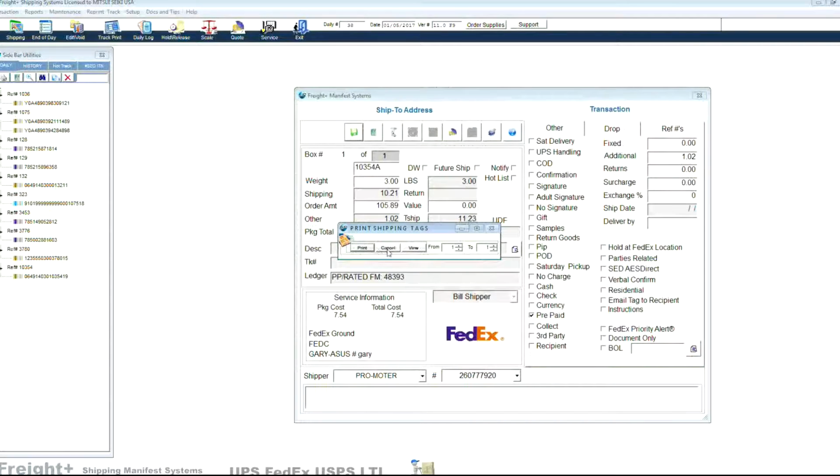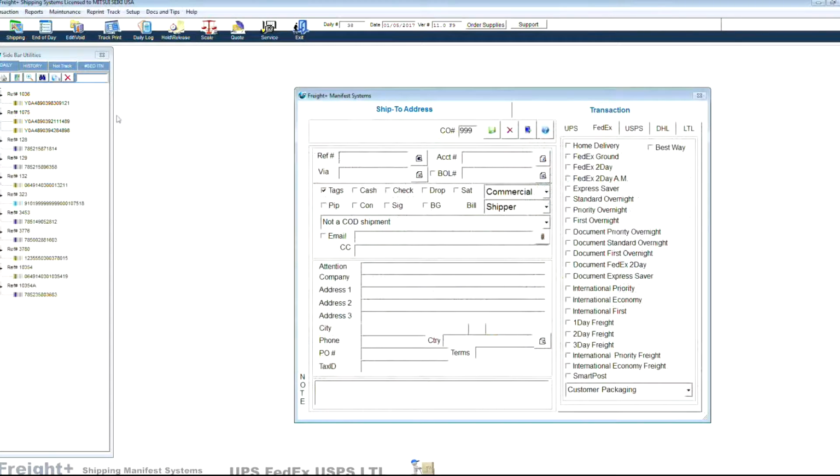Another option would be to rate shop. Over here you can see a ledger on the right hand side. You can see the different colors of icons. So these are the different carriers. Brown is UPS, purple is FedEx, blue is the post office. You can highlight one of these and click the plus sign here.